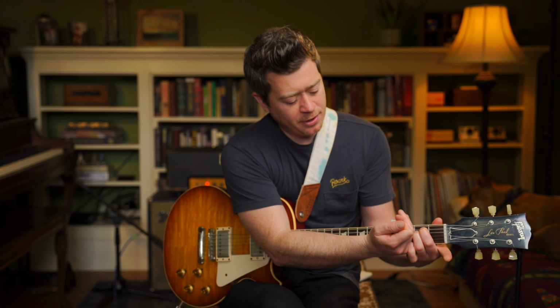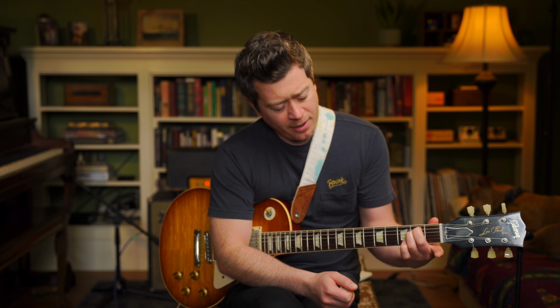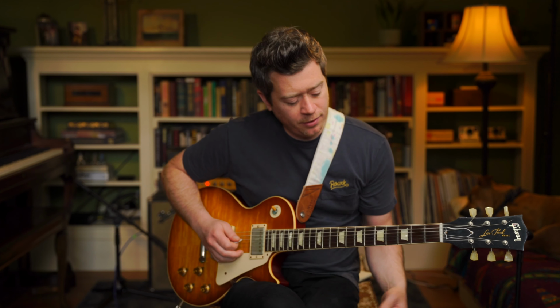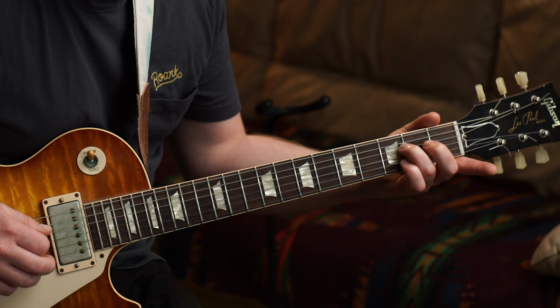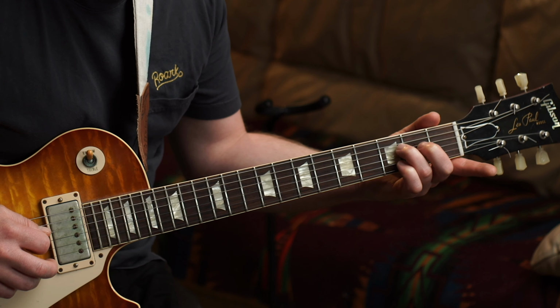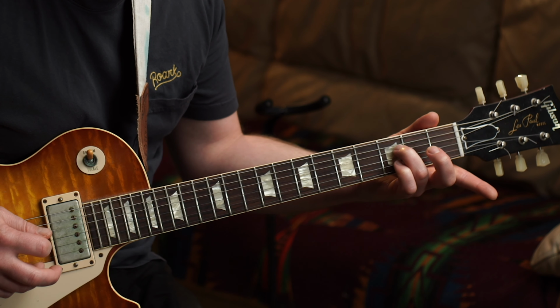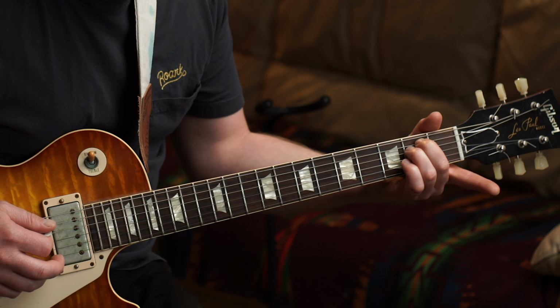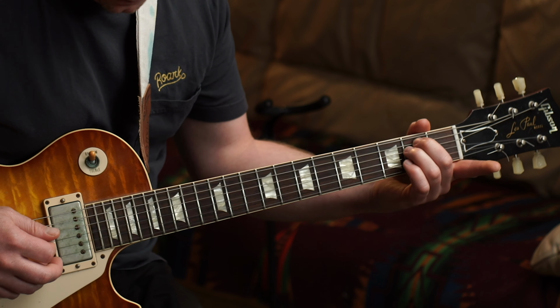Now, as I'm playing those notes, it's a good rule of thumb to kind of butt up against the fret that you're playing in. So you pretend there's kind of a wall here, and I want to play as far up to that fret as I can without going on top of it or over it. You'll notice kind of a plunky sound, a dull sound, or even if I get further, kind of a buzzy sound. That's not what you want, or you might end up hitting the wrong note. Now I'm in the third fret technically, okay? So we go up against that, but not over the top of it or past it.